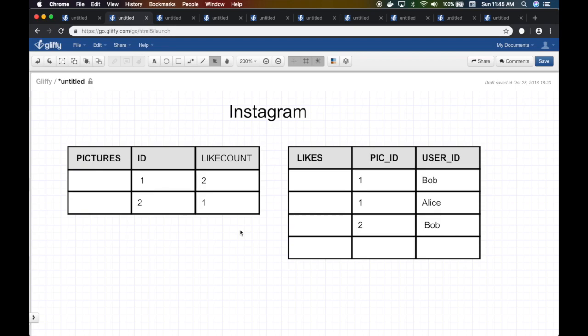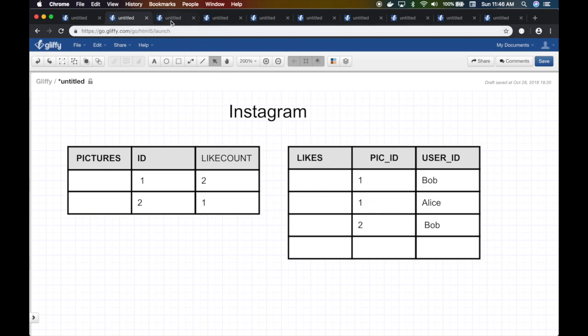And you can see this is a consistent state. That's what we were talking about: picture ID 1 got 2 likes in this row, and if you look at the likes table, you actually have 2 rows. Bob and Alice liked picture 1, and picture 2 was only liked by Bob. So it is a consistent state. That's what I mean by consistent. We kind of contrived that; we designed the system to be consistent in this manner. If the system is like that, we call it consistent. So we need atomic operations to happen to ensure consistency of the system. Does that make sense? Hope it does.